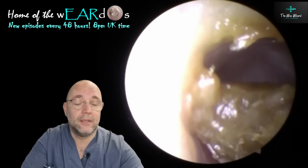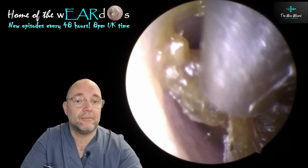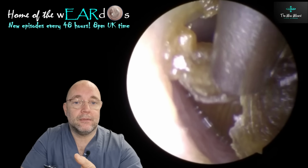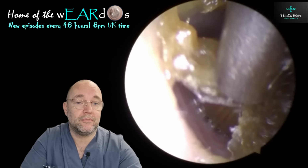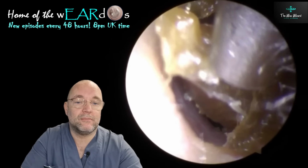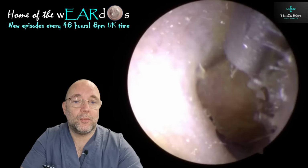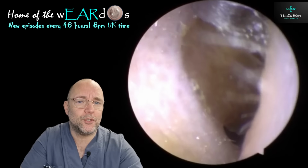They couldn't find anything. And one of the doctors did look in her ear and said, it's a bit blocked up, so it's probably best you get that sorted out, just so we can get a better look at your eardrum afterwards, and then we can see if this was the cause of it. I doubt it was, because it wasn't even fully blocked up. This ear is just a small dead skin plug, which affected her hearing a little bit. She could hear a little bit better, but she reported that she still had some issues with dizziness, and balance just didn't feel quite right.